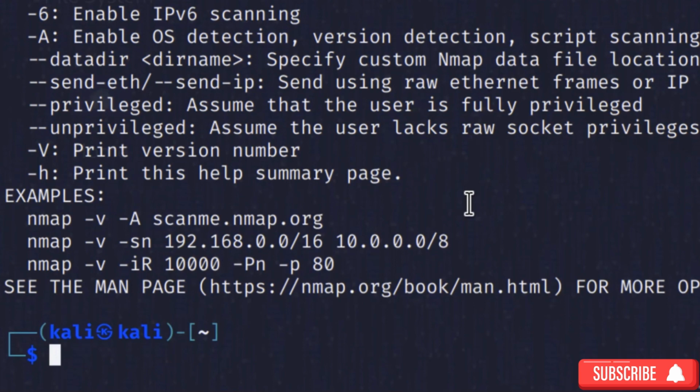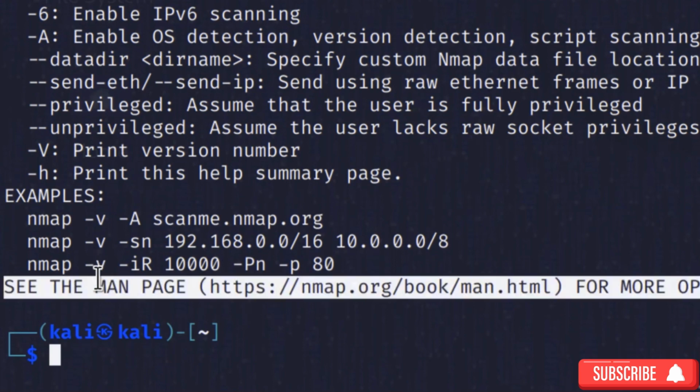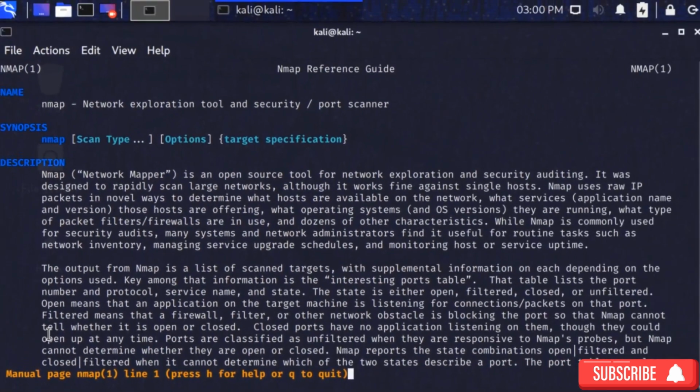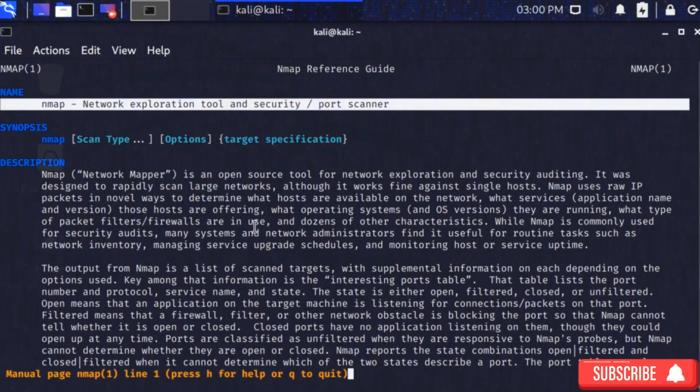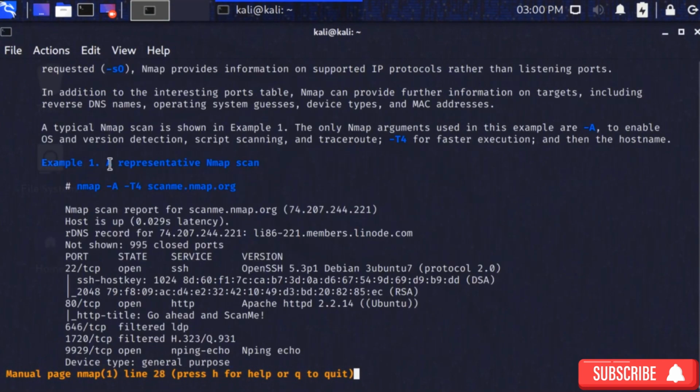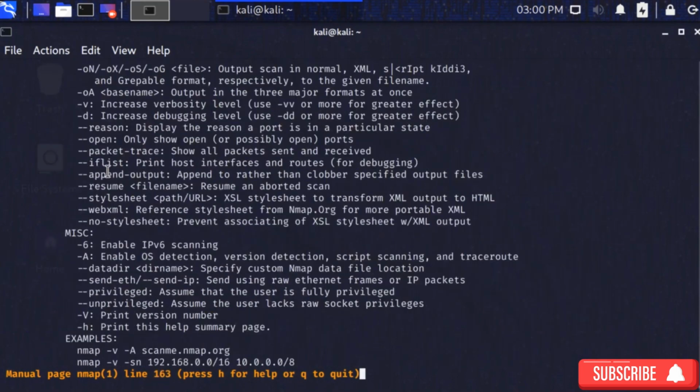TAC-help, same result, right? And then, of course, you could look at the man page. The man page is the manual, right? The RTFM. If you type man nmap, it gives you the full enchilada. This is everything. It tells you basically what it is, then gives you a description, and then some examples on how you can actually use it.